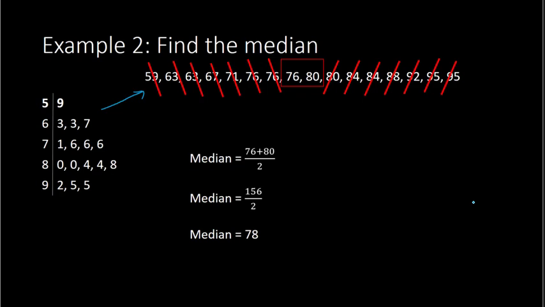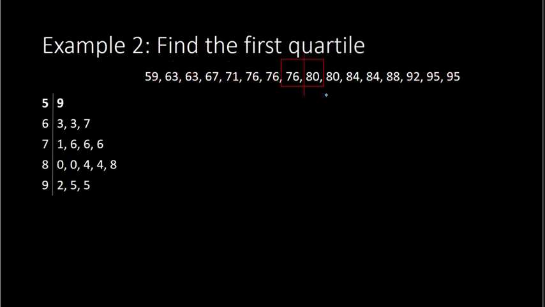Now with the median, we can use that to find the first and third quartile. What I do is I basically draw myself a line through the middle of these two numbers, where now we have our first half of numbers right here, and our second half has the 80 going all the way to 95. So that's my two halves of numbers. And what I do is I find the median of each side to find the quartiles. So to find the first quartile, we use the numbers 59 through 76, and we work our way to the center.